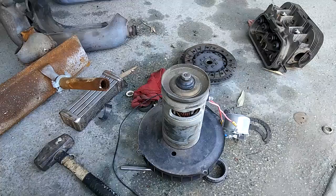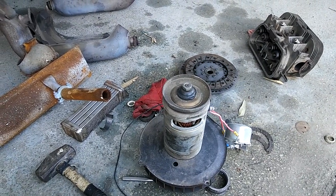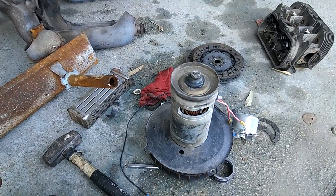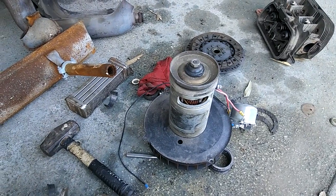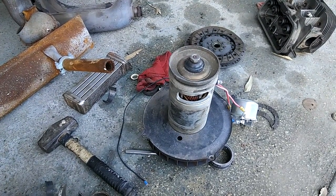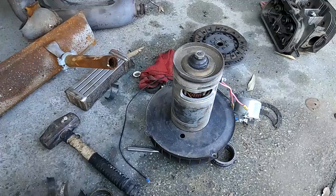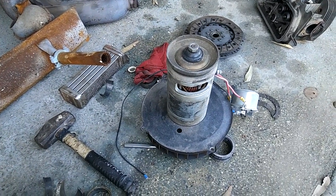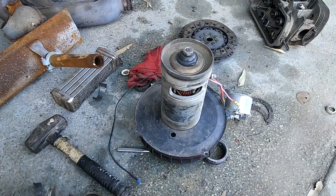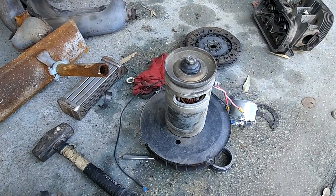This is something you could talk to a thousand VW guys about and probably not one of them would know. Some of my friends who were into VWs back in the early 60s did not know this. I learned it from my friend Todd, and George Davis at his shop in Riverside told me about it. I said, 'Hey man, I don't really want to run a six-volt in my car — I hate six volts, they don't work right, the thing doesn't start half the time, and I've got to buy a really expensive battery and my lights are really dim.'